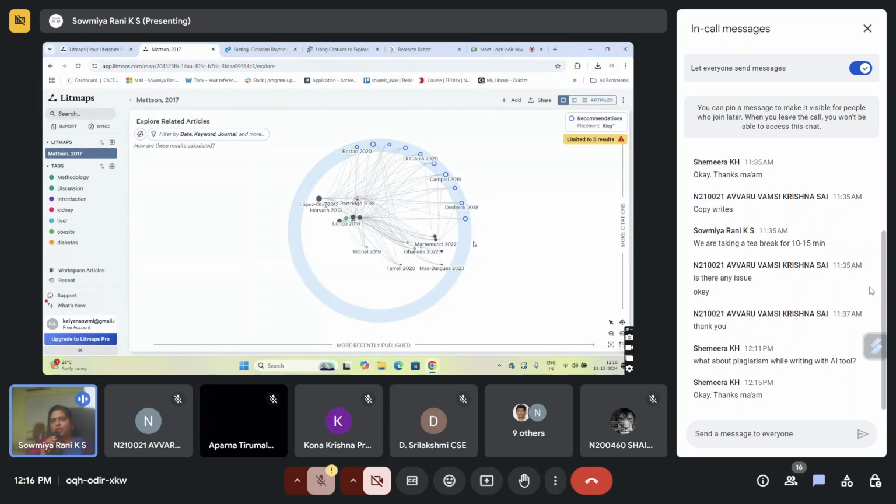So, last 2 minutes for Litmaps, because before we break for lunch, I also want to introduce PaperPal, which will kind of solve all your writing requirements, your paraphrasing requirements. And then post lunch, we'll focus on reference managers. We'll also quickly look into a tool that can help you with your block diagrams, your flow charts, and so on. And then we'll wind up the session by somewhere around 3:15 or so.